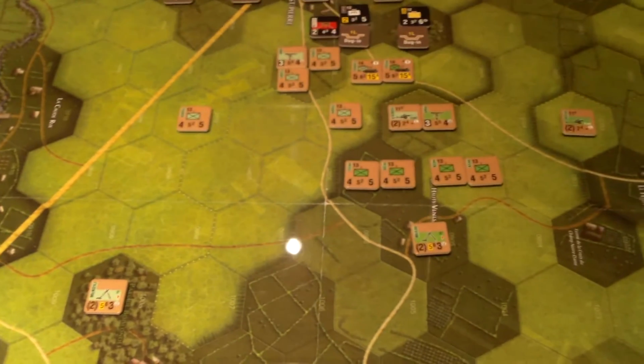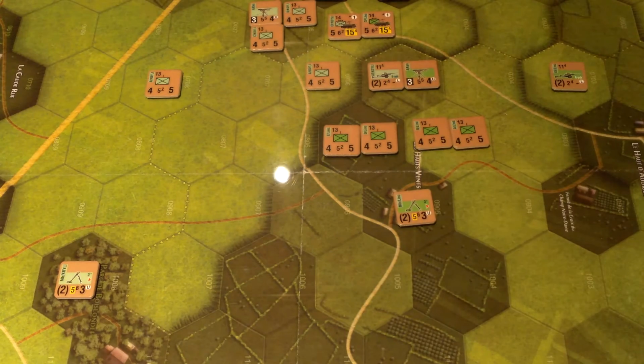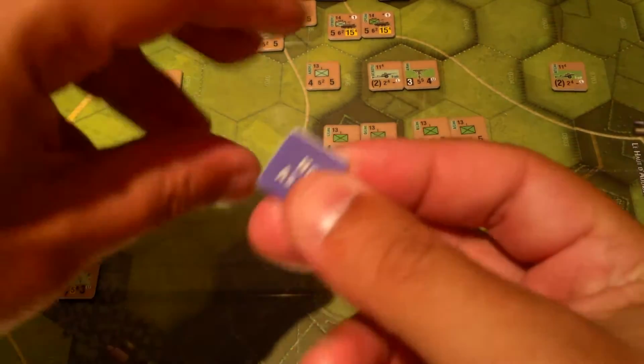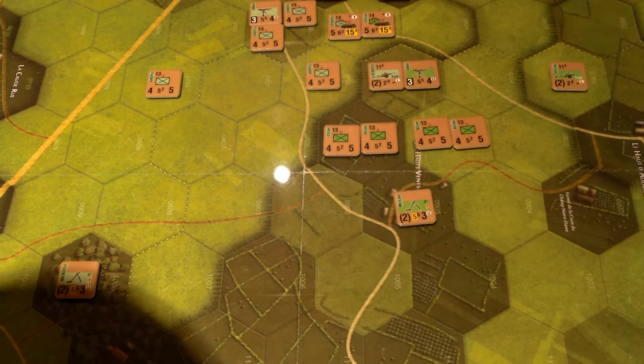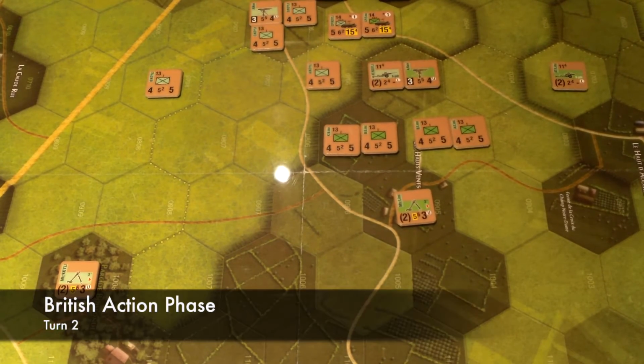Okay, next we randomly draw one asset. Hopefully we'll get something this time. Wow, 4th, no asset. Okay, so that goes 2 turns in the future, so that'll come back into the cup on turn 4. That's too bad. Okay, and that's the end of the reset phase. Now we start the action phase.